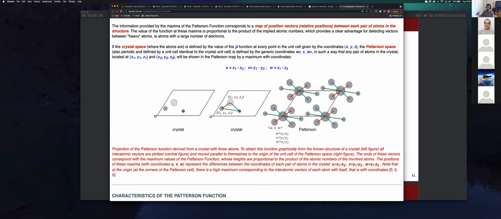Because you can have positive and negative vectors, you have that inversion symmetry. So hopefully that answers that question. And again, in the example that I chose, there wasn't a distinction there, but that's a great question.